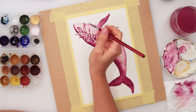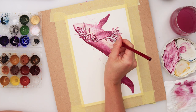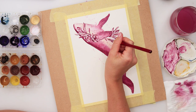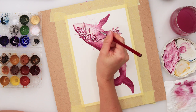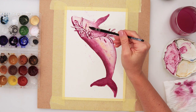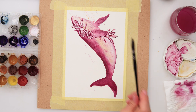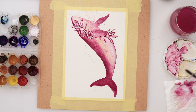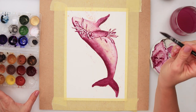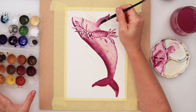Now a little bit more details to the belly — those lines that the blue whale has. Even though it is a blue whale reference, this one is not really a blue whale — it's a pink whale! You can of course change up the colors if you like. Adding a little more detail to the flippers, making some parts darker and creating a stronger distinction between them and the body.